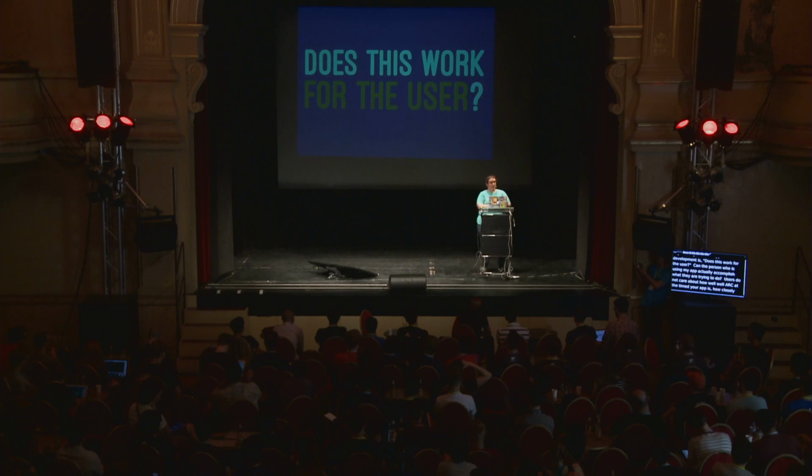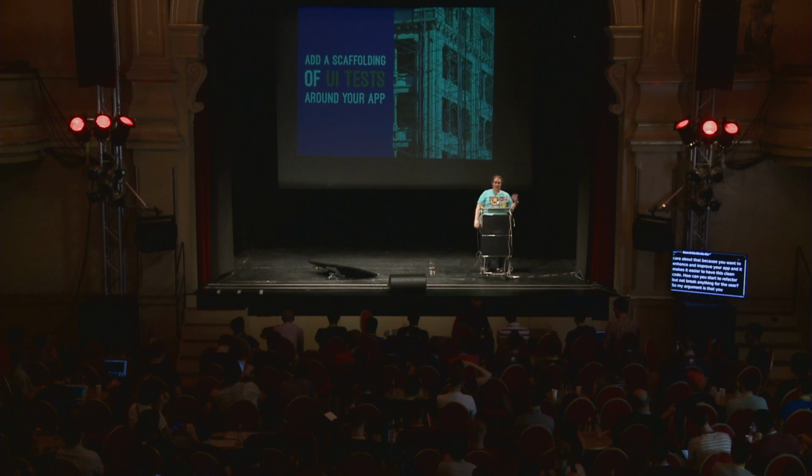Now, you as a developer care about that because you want to try and enhance and improve your app, and it makes your life much easier to have this kind of clean code. But how can you start to refactor but not break anything for the user? And so my argument is that you can do this by adding a scaffolding of UI tests around your app.